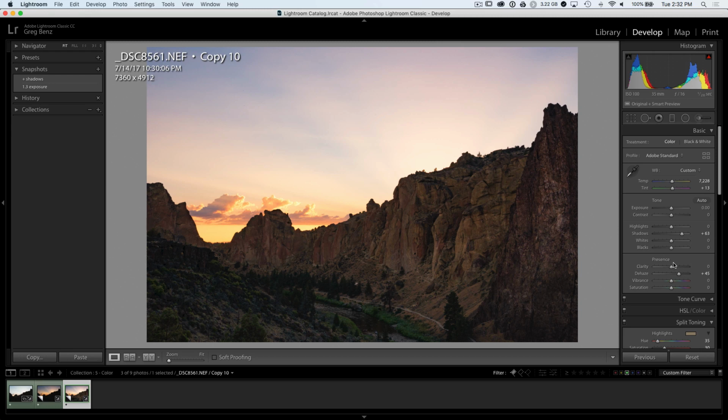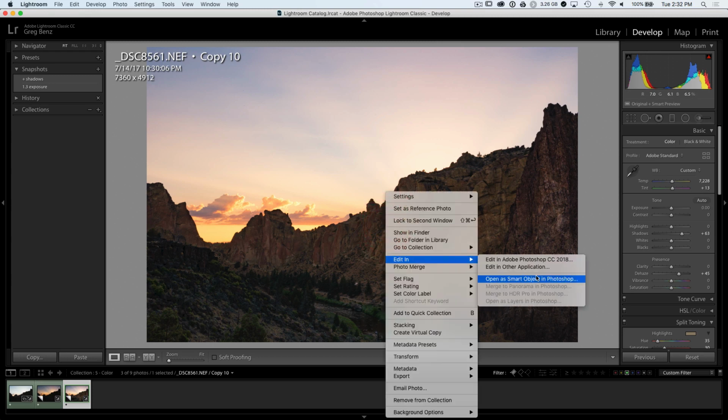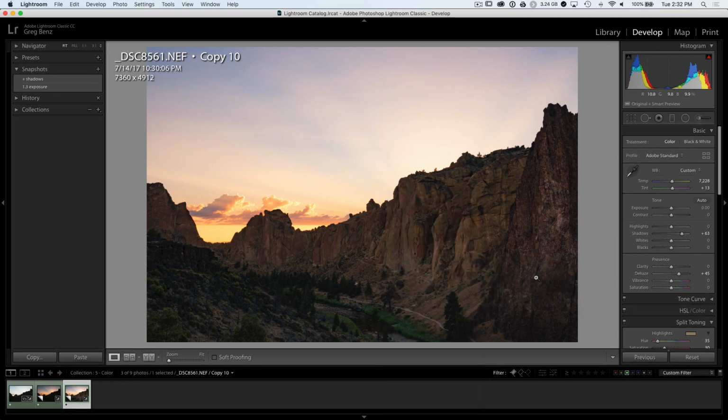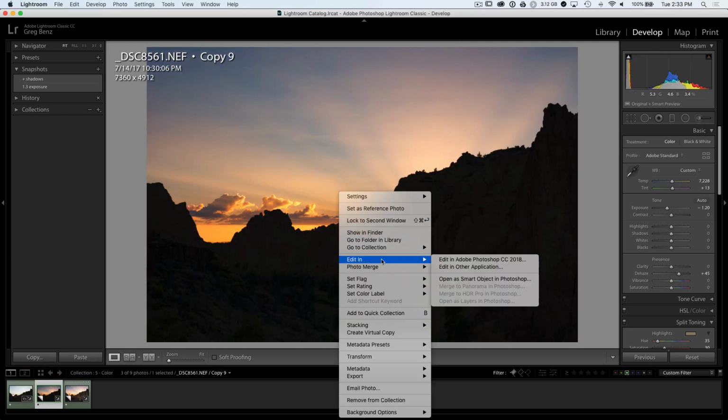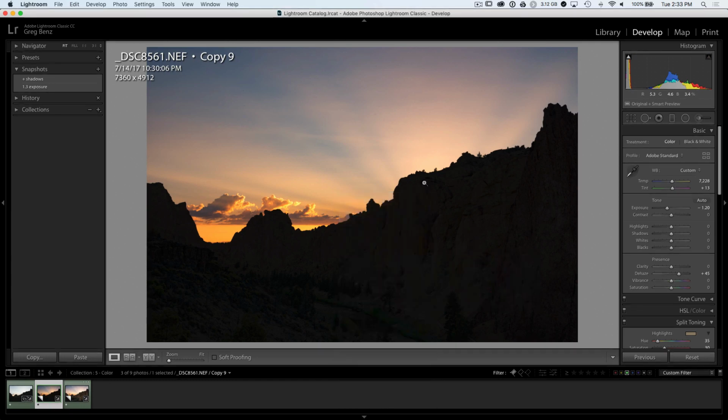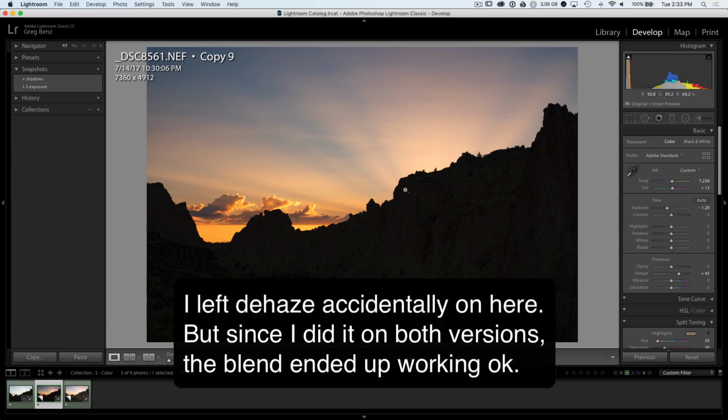So now that we've got two images, one for the sky and one for the foreground, this is the same raw, but we have two different versions of it. We'll send them both over to Photoshop as if they were different exposures and blend them together. So right click, choose Edit In, Open as Smart Object in Photoshop. Using a smart object is going to be very helpful because we're probably going to want to make some little refinements to get better alignment between these two, or at least have that flexibility. And certainly on this sky image, which we also need to send over, we know already that we want to use the dehaze function once we've finished the blend of the sky, because we like what it's doing to the sky, but we know it's going to cause issues right at the edge of the image.